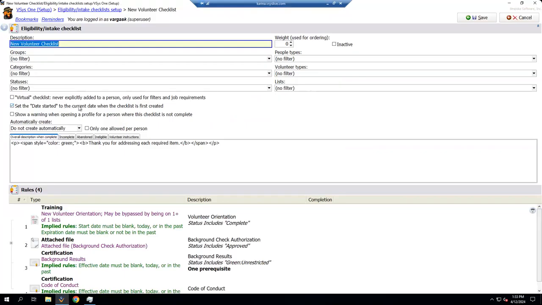So doing that. And then if you want to get kind of fancy with the display here, when an item is completed, you can use some styling here like green or red like I did at the top when you're displaying things. So that wraps it up for me today.